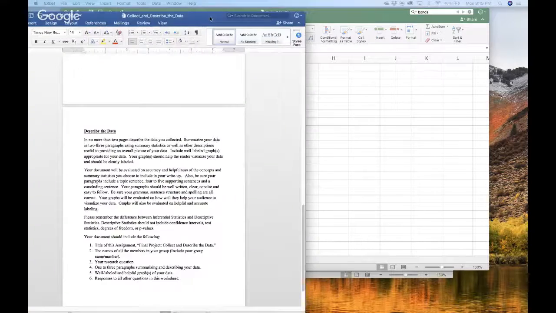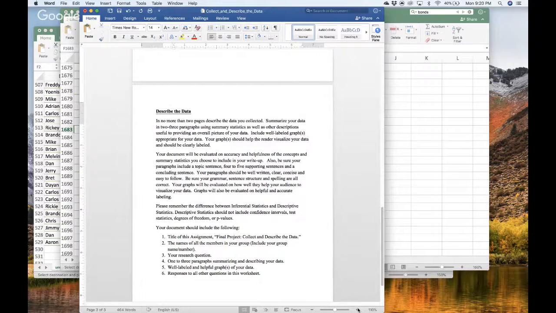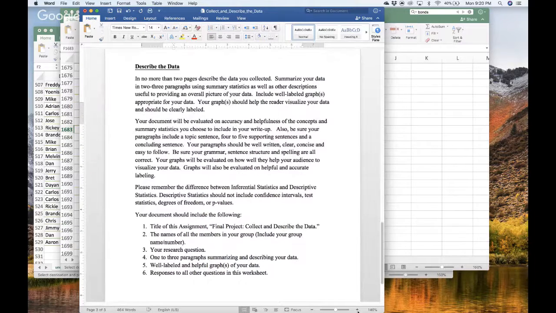The part I hadn't read before was that we need to do more than 4 pages talking about the data. I thought this was another step, but this is almost the big chunk of the last part of it. That's crazy. Anyways, I don't know if we want to break this up a little bit.